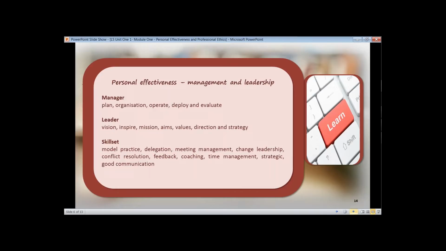In his book, The 7 Habits of Highly Effective People, Covey says that management is a bottom line focus. How can I best accomplish certain things? Leadership, however, deals with the top line. What are the things I want to accomplish? In the words of both Peter Drucker and Warren Bennis, management is doing things right. Leadership is doing the right things. Management is efficiency in climbing the ladder of success. Leadership determines whether the ladder is leaning against the right wall.